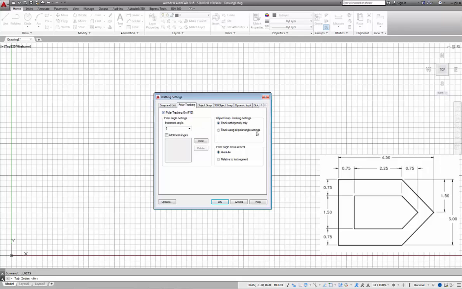So we're going to turn polar tracking on. We're going to set an increment angle of 5 degrees. Why 5 degrees? Because 1 degree would be too many angles to deal with. Then it would increment every single degree. Here we're incrementing every 5 degrees. I know it doesn't sound like a big difference, but believe me, it is.